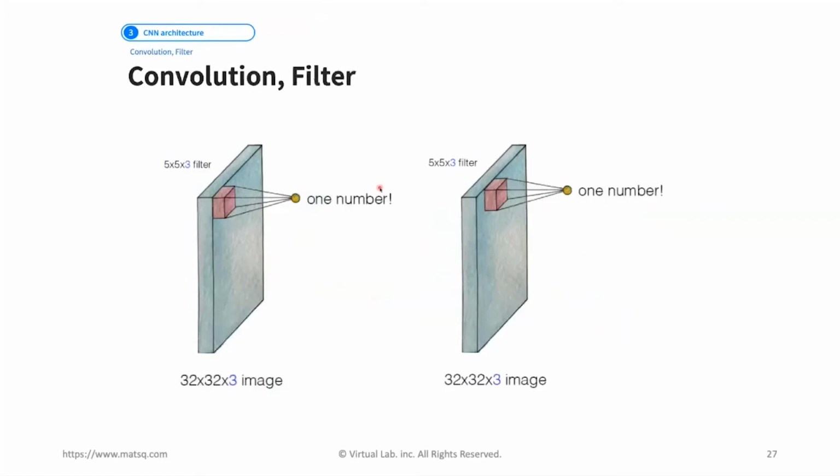So this is a filter. I want to explain the image and filter. This red area is a filter, right? This is a 32 by 32 by 3 image. And this filter is a 5 by 5 by 3 filter. These filters pass through, scanning all of these images like this or this and this. And each time it passes, one number is produced. Okay. For each part, there is one number here.